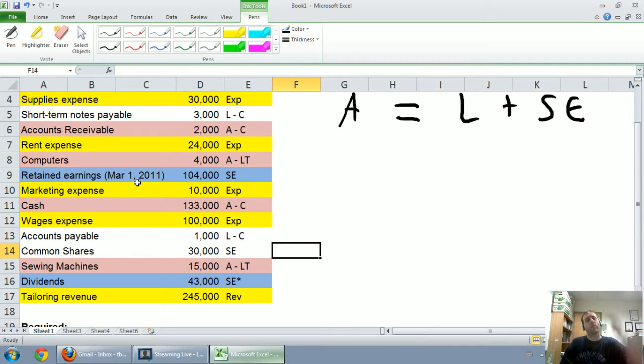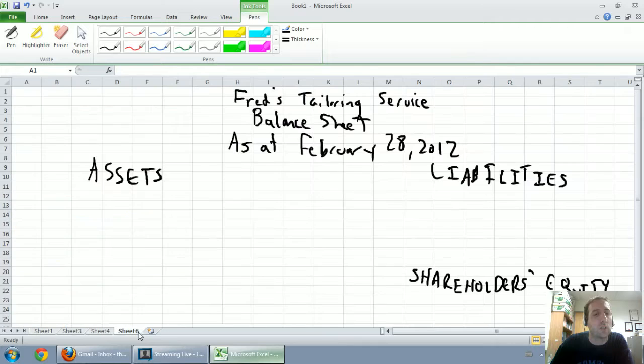So we'll go cash, then accounts receivable. Then we've got computers versus sewing machines. This is a bit of guesswork, but if I buy a laptop or a new computer, 2, 3, maybe 4 years, my mom's got a sewing machine from the 1960s, so I think a sewing machine's going to outlast a computer. That's guesswork on my part, but let's go with it. So I'm going to list them in this order. Cash, then accounts receivable, and those are my current assets. My computers and sewing machines in that order, and those are going to be called capital assets. The reason we call them capital is because they're depreciable assets, and we'll talk all about that later on in the course. For now, let's just stick with those classifications.